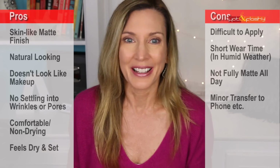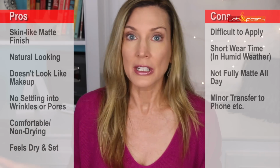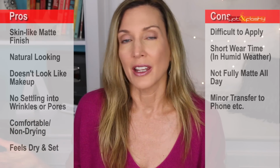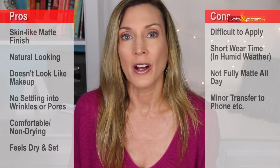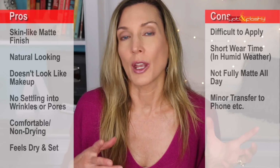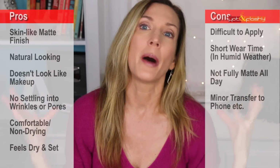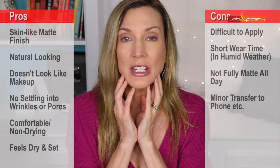I just really couldn't get it past the 10-hour mark or even to the 10-hour mark. I mean, literally it kind of crashed and burned between, I'd say, 6 and 8 hours, somewhere in there, and was already showing signs of wear. Of course, I was testing this during the most humid days of the summer, as was evidenced by my super frizzy hair. It seems to be staying put better today.